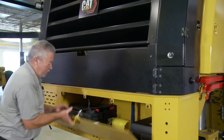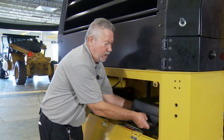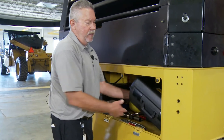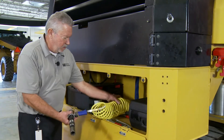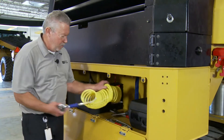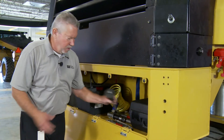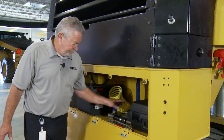Also behind this panel, we have more storage. This is simply a box for our grade control — that's what that looks like. You can see it's the CAT grade and slope on that. That would house our grade and slope housing. We have some hand tools and air tools that come with the machine, equipped with a hammer. This happens to be a tool inserter — a little hand punch for removing the tools, and things like that.